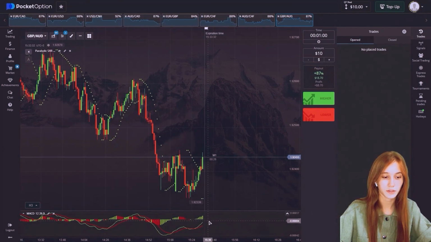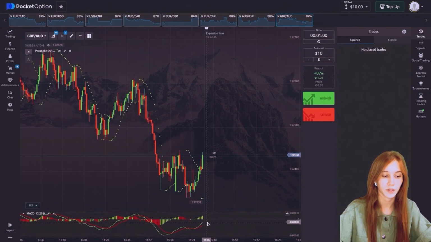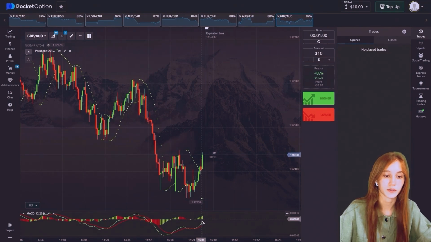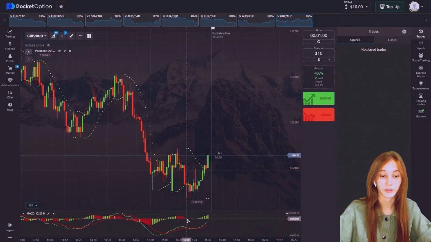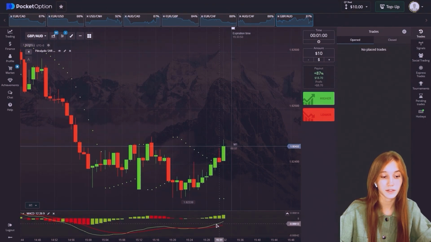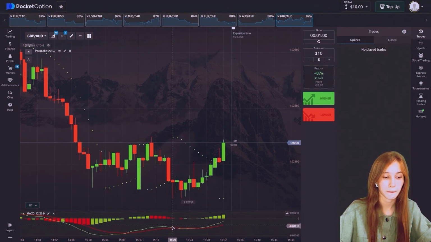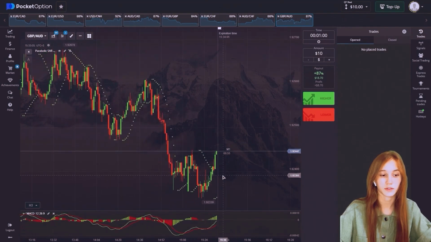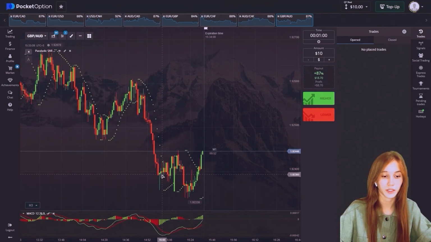MACD, we see parameters before. This indicator allows us to assess the strength of the general trend. Quite simple indicators, you can use them in your trading. Red and green ones, we see lines, it's moving averages. So these lines changed slowly. Then bars often. This is also important to consider.